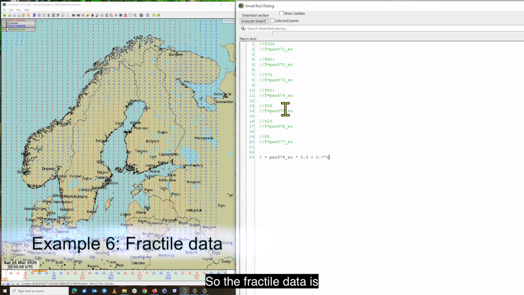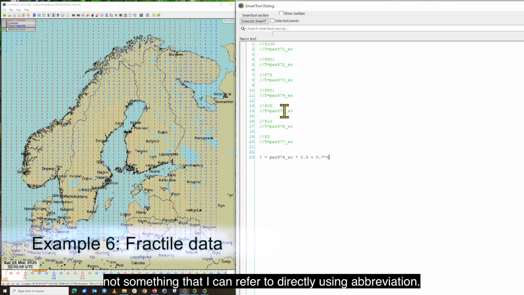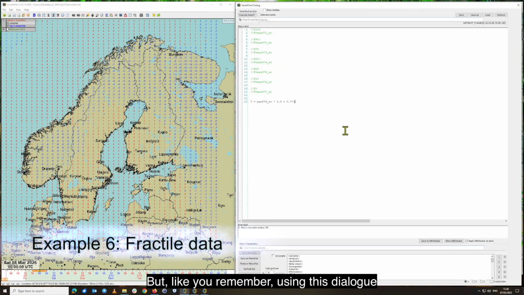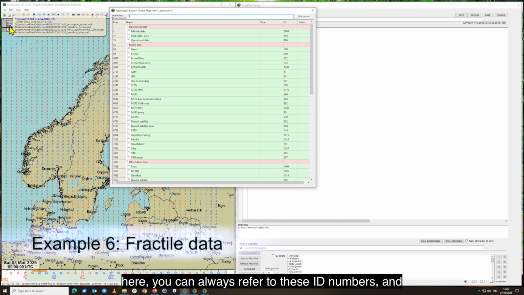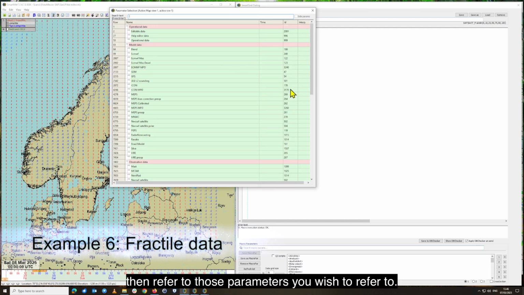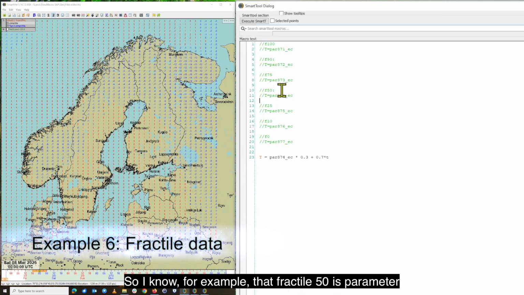So the fractile data is not something that I can refer to directly using an abbreviation. But like you remember, using this dialog here, you can always refer to these ID numbers and then refer to those parameters you wish to refer to. So I know, for example, that fractile 50 is parameter number 874.